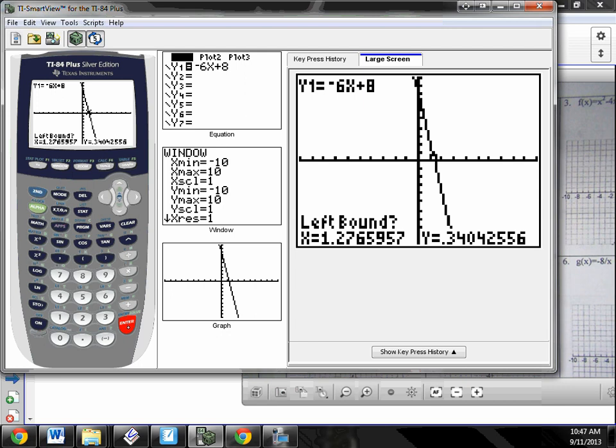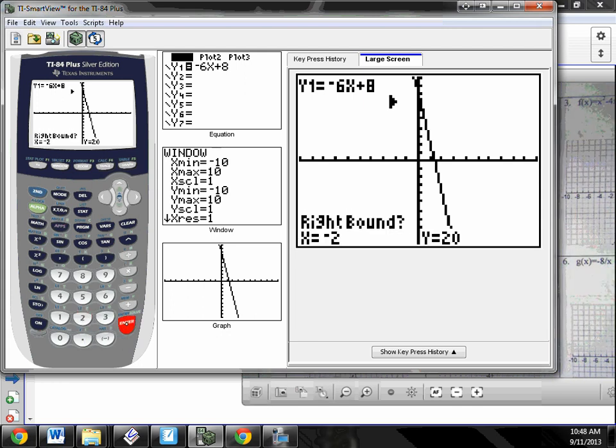So we think it's really close to 1.3. So I need to pick some number to the left of that root. And any number to the left will work. Well, and let's not zoom in really far. We can make it a little bit more broad than that. So I could pick 0 or -1 or -2 or -3. It doesn't matter. I'll pick -2.